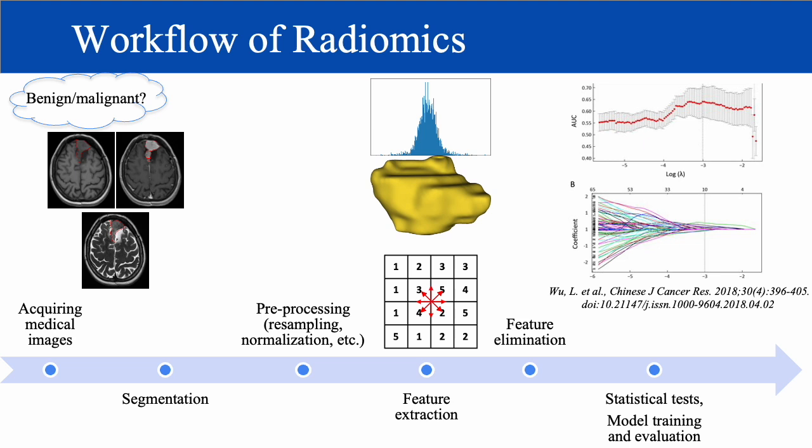Then we must gather imaging data and delineate the tumor boundaries. To minimize any inter- and intra-patient variabilities, preprocessing steps are applied, such as spatial resampling and intensity normalization. Then we can extract radiomics features consisting of intensity, shape, and texture-based features. Since we are going to have a large number of features, feature selection and dimension reduction techniques are applied to select the most predictive features. Based on our aim, a statistical or machine learning approach could be employed.